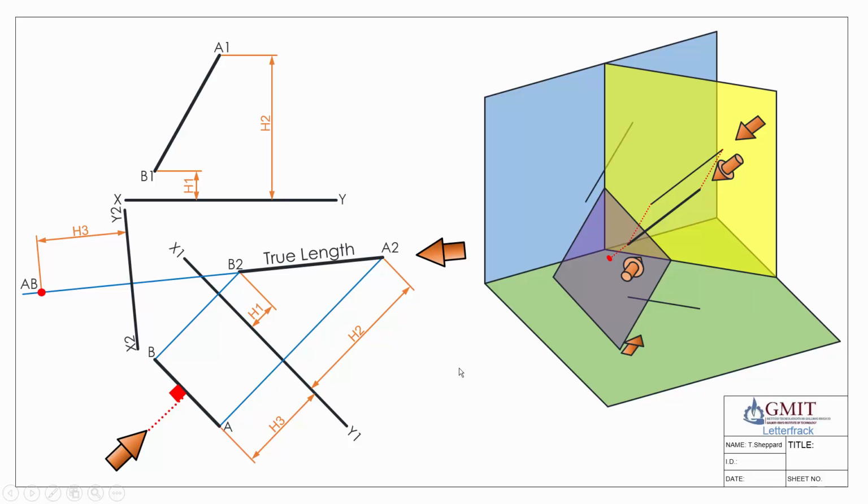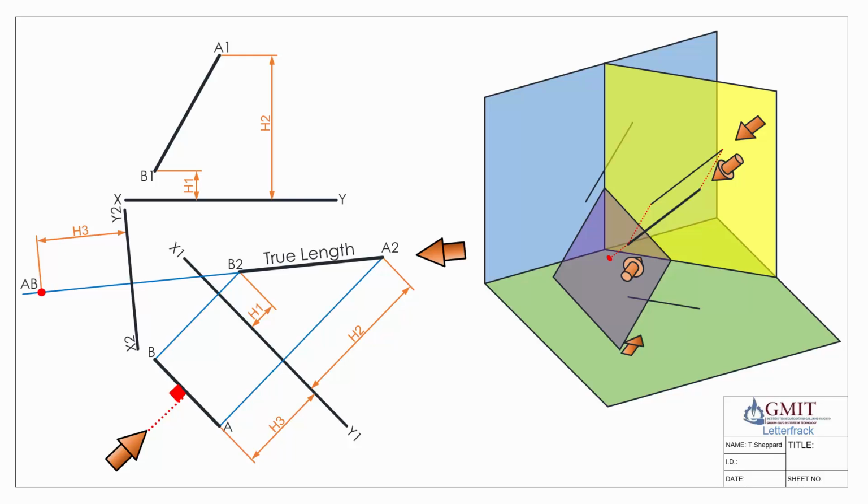If you want to know a little bit more about how we actually get our measurements for this example here, the next video is going to be a 3D animation showing the actual object folding out, representing what you have on your sheet and going back to the 3D. So that should help clarify any issues that people have. I know this is one area that students tend to have a little bit of difficulty with, so that's one little extra resource that might help clarify things. But that's pretty much it.